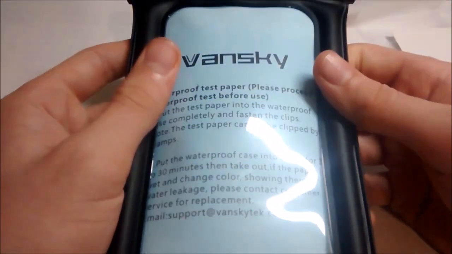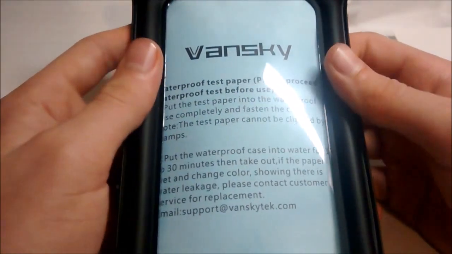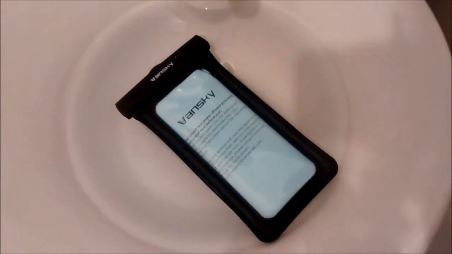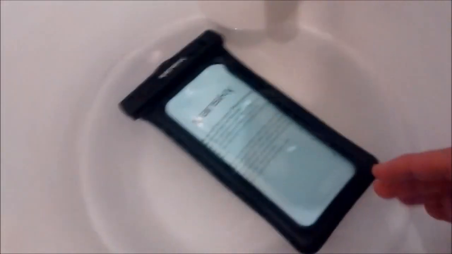So now I'm just going to show you that this product is actually waterproof and that it does float. Alright, hey guys, as you can see, it does fit in the water and it is really good and it does float. So if I push it down, it will come back up and float. So this is really good if you want to put your phone in the swimming pool or take underwater shots, or if you're going to the ocean, and then you can put this around here using the wrist strap.